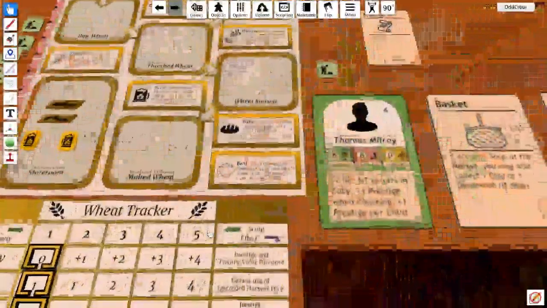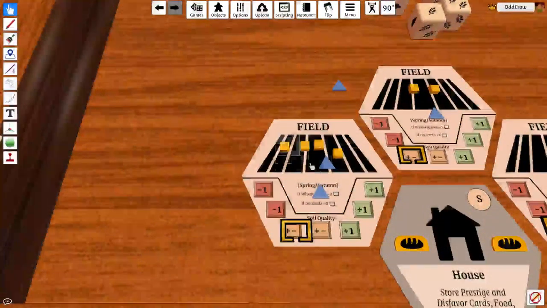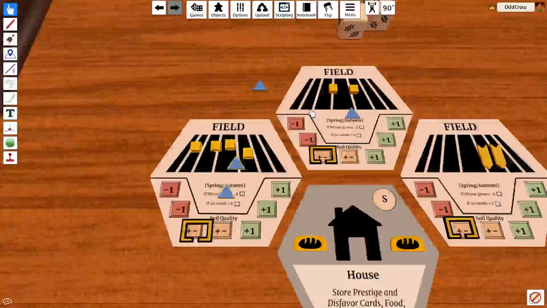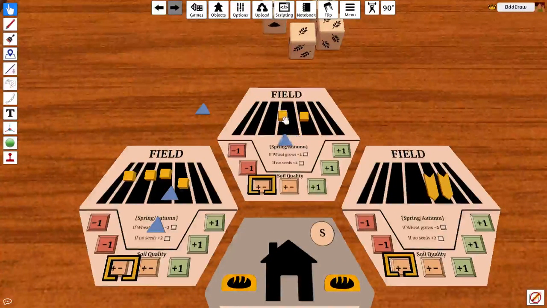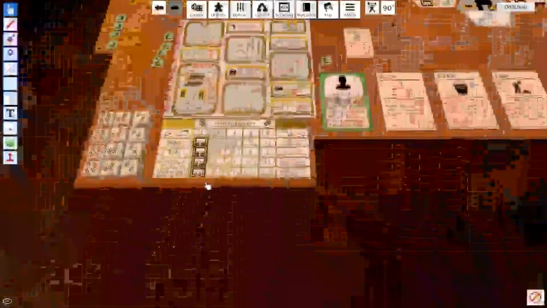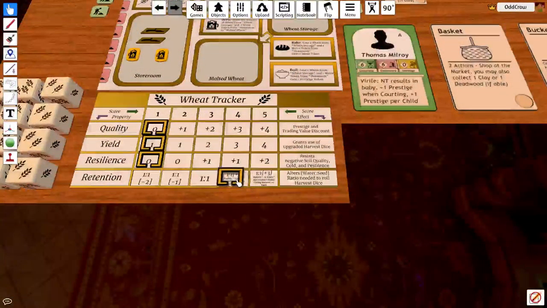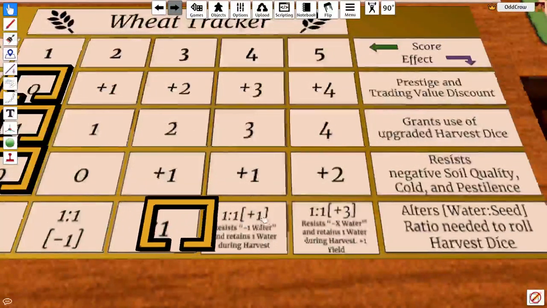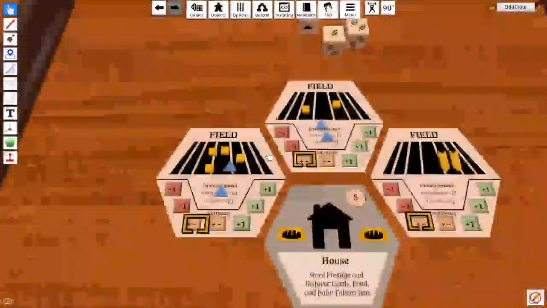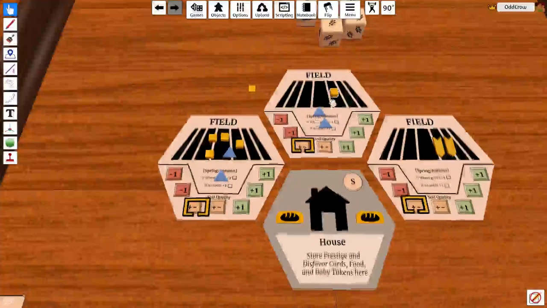So you can grow extremely drought resistant wheat. However, like this right here, you can grow. You still need a minimum of 1. So these two would need at least 1, and 1 would need at least 1. But you could water 4 for 2, if your retention is that low. It gets a little more complicated going up, but not too bad. This is 1-to-1, +1, which means you need 1 more water than you have wheat, so you'd need 2 for 1.